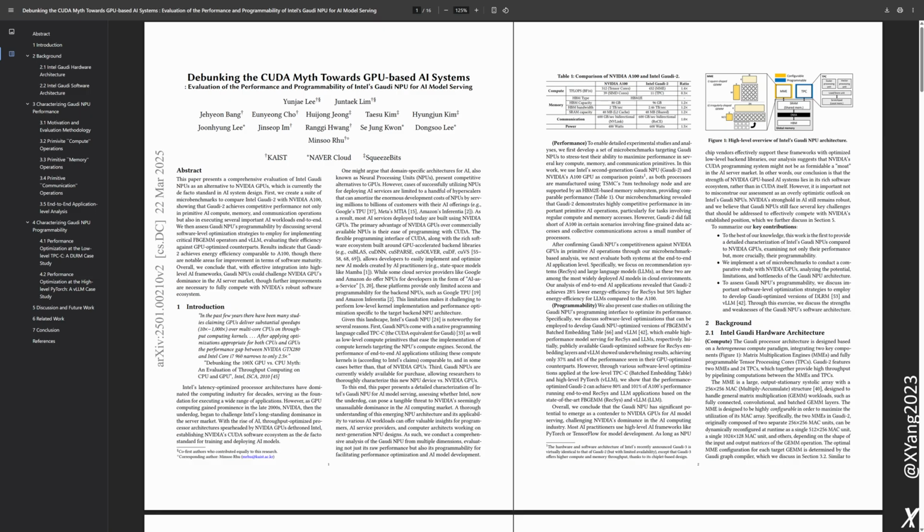And does this tie back to the microbenchmarks? Absolutely. The paper links this directly back to that weakness in handling small, scattered memory accesses. The RecSys model tested relied heavily on those embedding lookups, especially with smaller data sizes, and that's precisely where Gaudi 2 struggled against the A100's more capable memory system. Okay, so takeaway number 5, part 1. For RecSys serving, especially memory-bound types, Gaudi 2 currently lags A100 in performance and efficiency, likely due to its hardware limitations with fine-grained memory access. That seems to be the conclusion, yes.